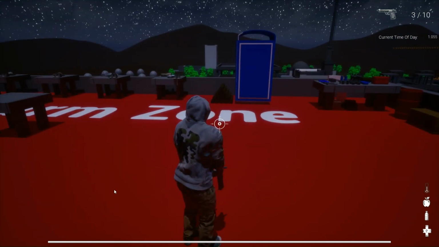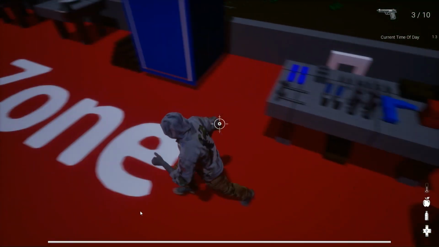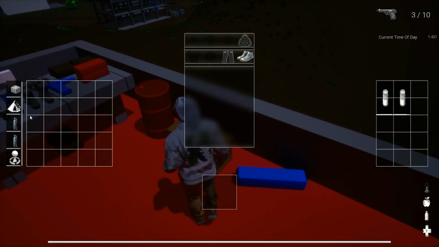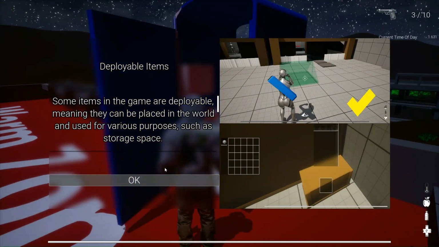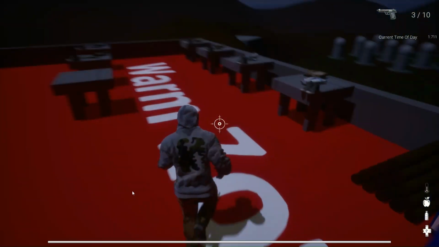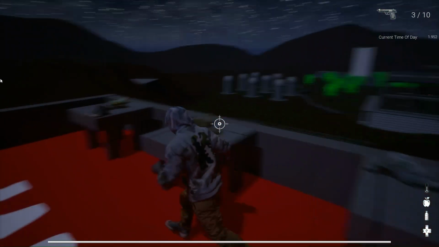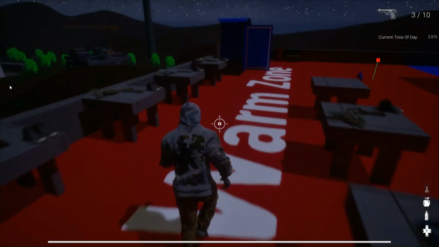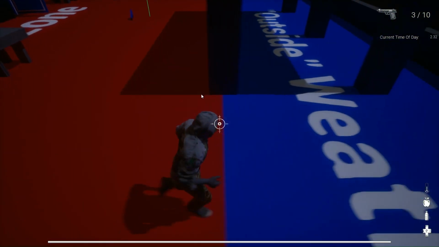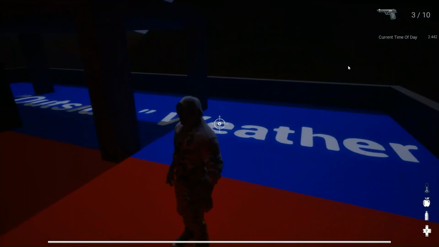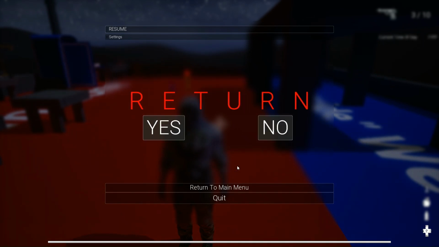Basically, the testing zone just is here to show off all the items, the storage containers, whatnot. And the clothing. But if you make it here, the game is complete, or you can go back to the main menu or continue. And then the warm zone just demonstrates how warm and cold works. If you're not wearing clothes, you'd be cold over there. Go back to the menu and continue.